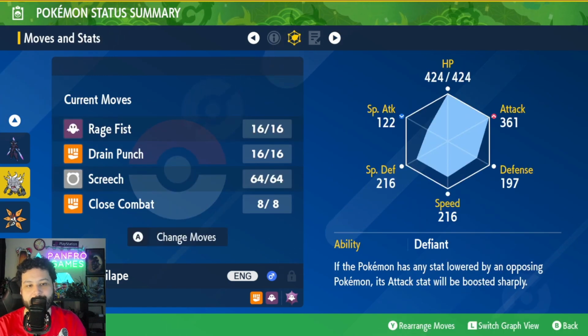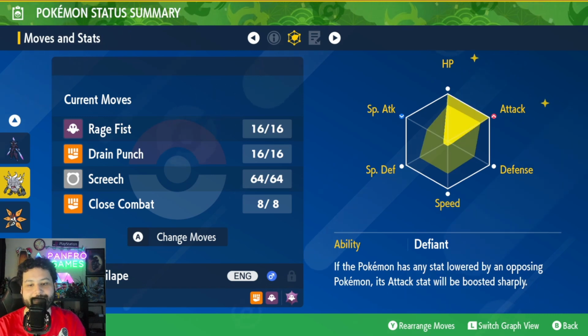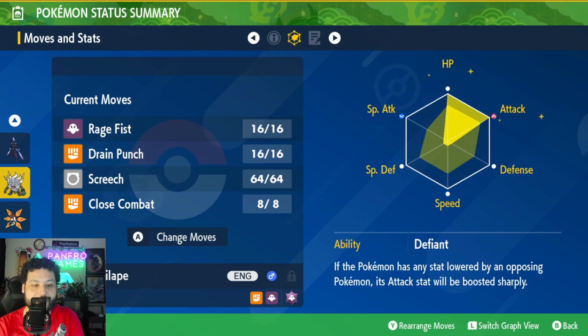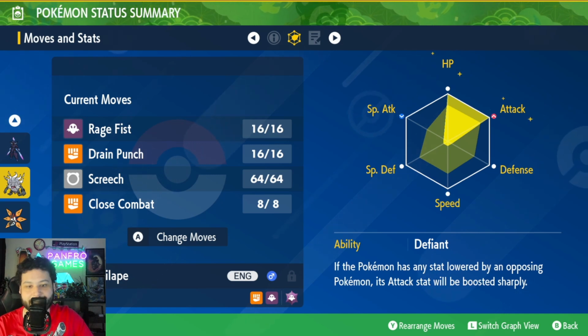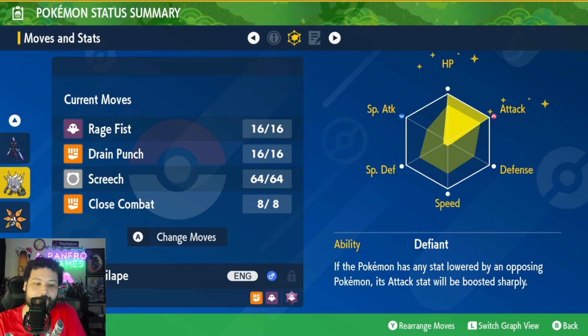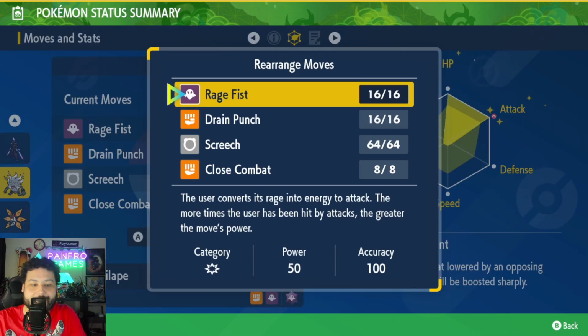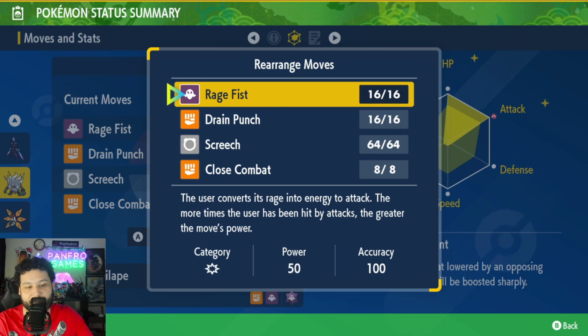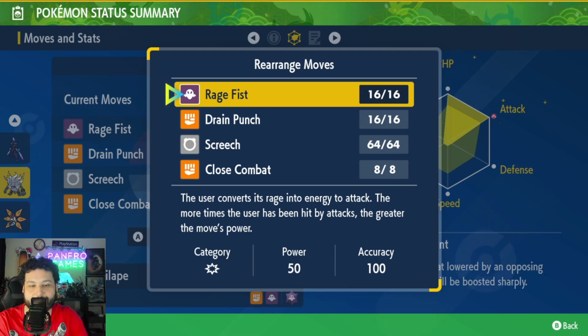Shell Bell, of course, goes Terra, max HP, max attack, adamant nature. Once again, Defiant comes into play here. If it drops our defense, because it does have Scrappy, it can't hit us with Triple Arrows. Drops our defense, oh well, we have +2 attack now. And whenever we get hit, Rage Fist goes up by 50 damage and caps at 300. Even if we faint and come back, Rage Fist 300, big damage.